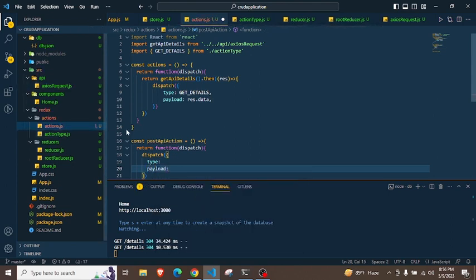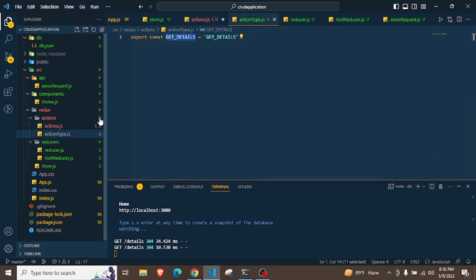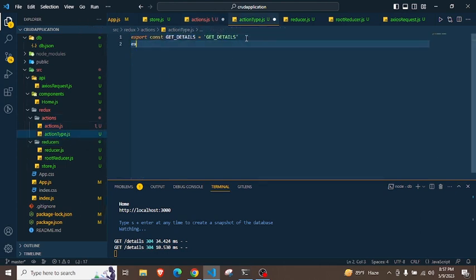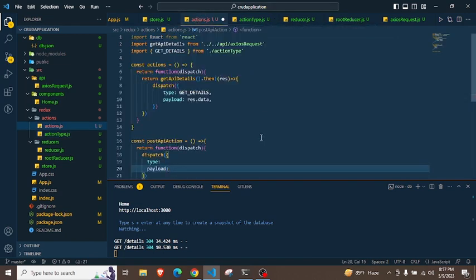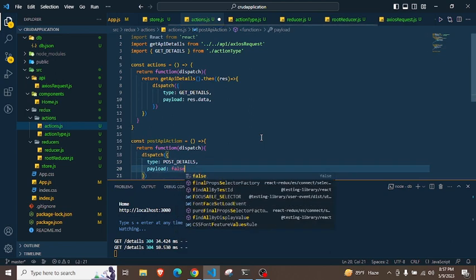First, now go to the action type.js and here create a constant post details, the same as here, post details. Save it. Now come back here to action.js, and right here type post details, and payload is false.